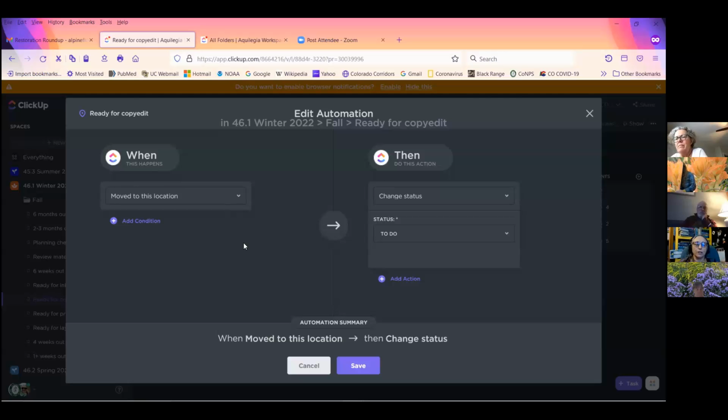So since I changed the status to complete, it'll come into this new list as complete, but it's really not. It's now ready for you to do something. So I put in an automation that as soon as this assignment comes in there, the status should be changed to say, to do instead of complete.